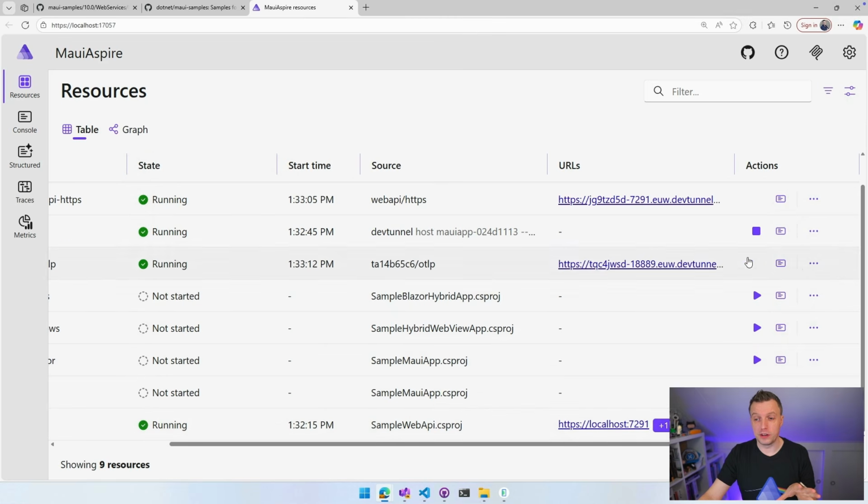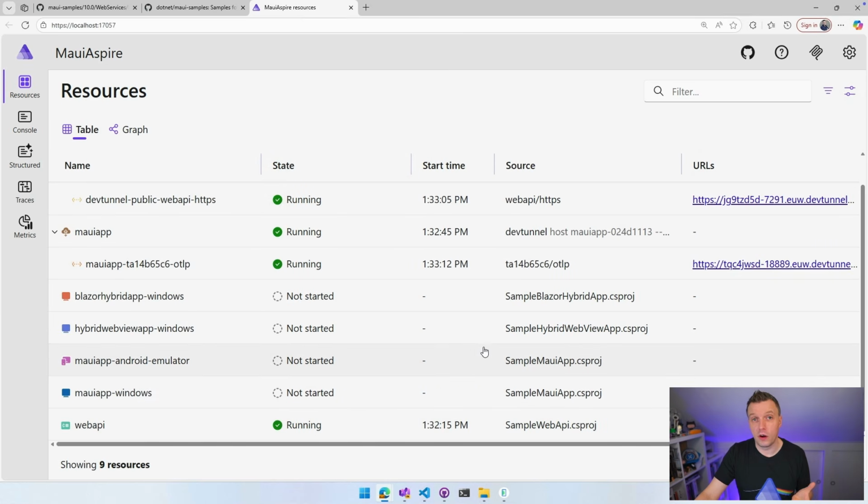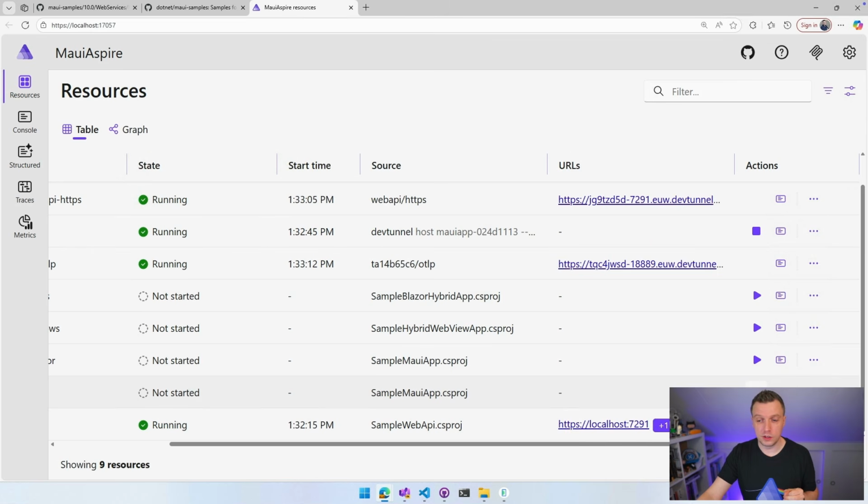You really have to press the run button right here because Maui apps tend to take a little bit longer. They can deploy for minutes sometimes, depending on what you're running on. And maybe you don't even want to run the Maui application this time, right? So we've opted to run that only on demand whenever you want to. So they're not started by default. But they're all here. And whenever I do start one, let's just click the regular Maui Windows one.